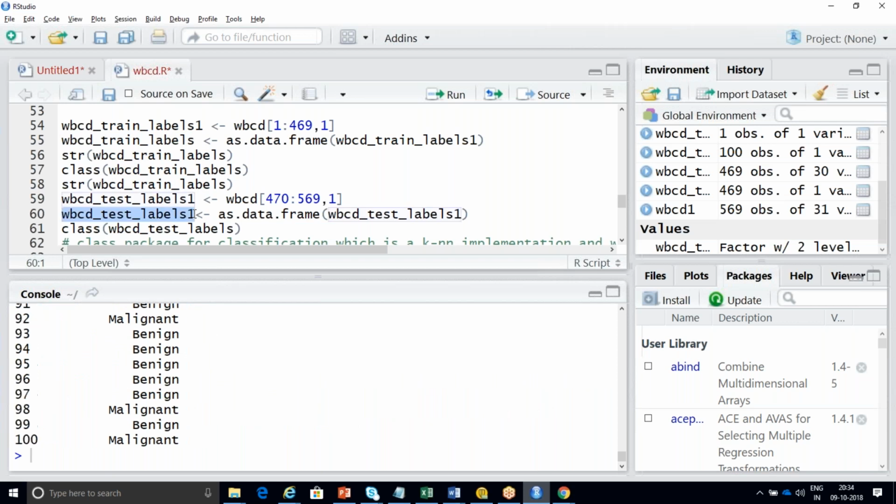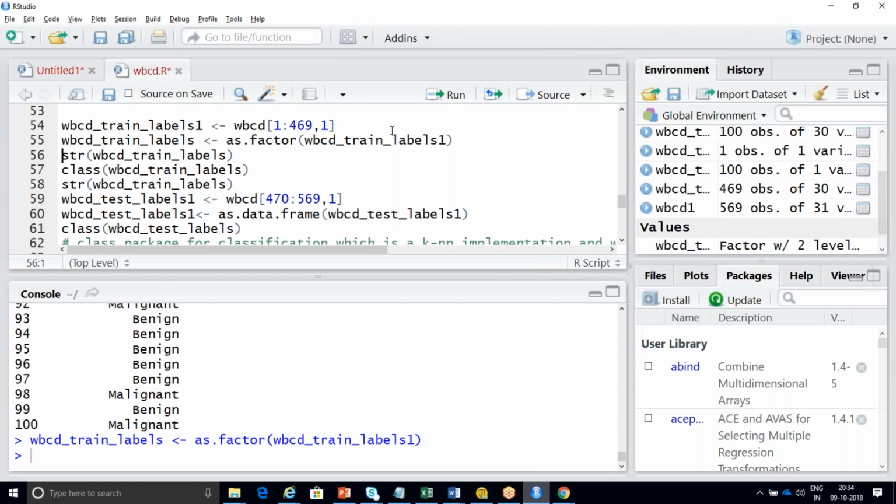It is correct. But the thing is, it should be of type factor, not data frame. I'm just executing this and checking whether it is working correctly or not. And this one here, I'm going to change into as.factor. X must be numeric.